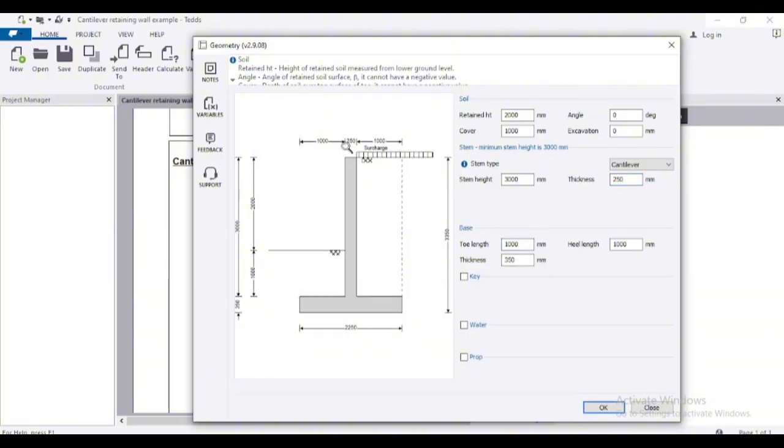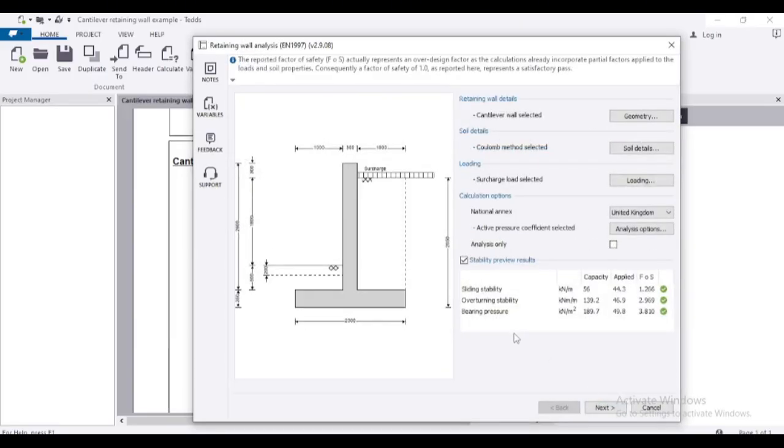Once you do that, you see it changes. For my base, I'm going to retain my toe length of 1000 and heel length of 1000, but my base thickness, I'm going to change to 300. The stem type is cantilever. Remember, that's what we are designing for. Alright, so once you're done with that, you click OK.